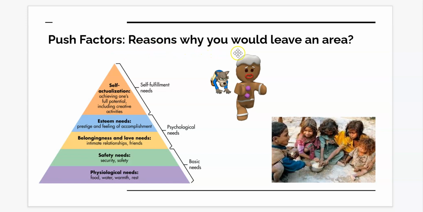but reasons why you would leave an area, okay? I don't know if a lot of you've seen this before, but this is a very famous chart by Abraham Maslow. It's called Maslow's Hierarchy of Needs. They said there's certain things that we all need to survive, and if you reach the very top of the pyramid, that is called self-actualization. But basically, you're at harmony or feel fulfilled in your life. But your basic needs, you need met, and also your psychological needs need to be met as well. So your basic needs, you'll move out a lot.